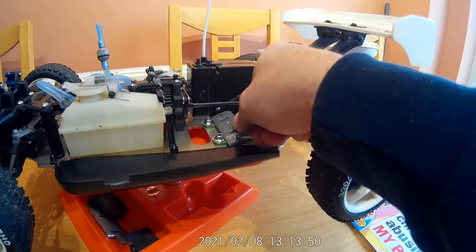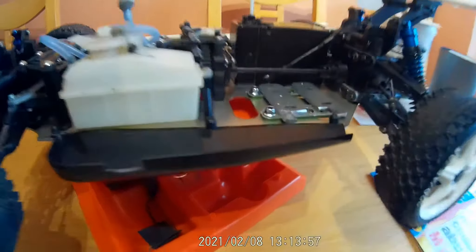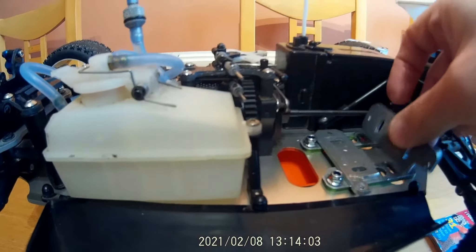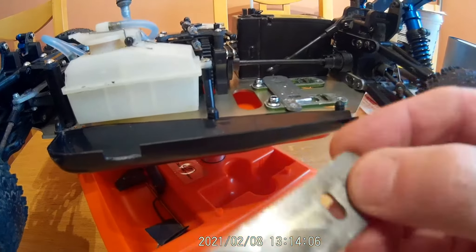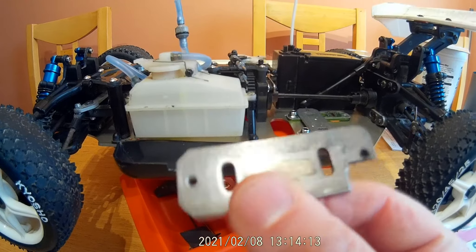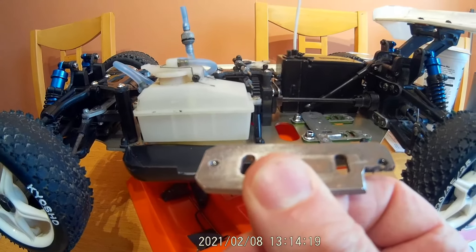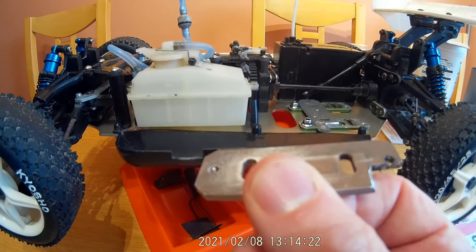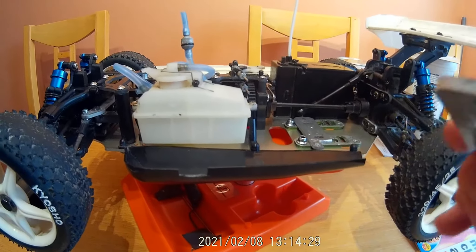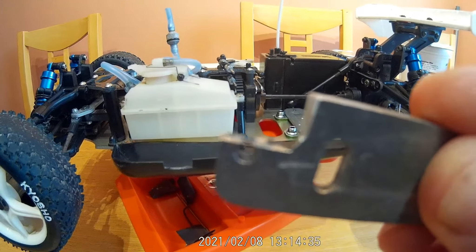These ones that came off the car - from the chassis that was cut - are made by somebody aftermarket. The problem is they fit, and you can see this one here would potentially go on the chassis like this. The cutout - this is about 3mm thick - should allow room for the pull start to fit in between, although I'm a bit skeptical on that. It's a bit close to the bone.